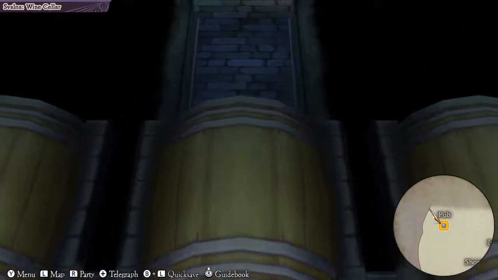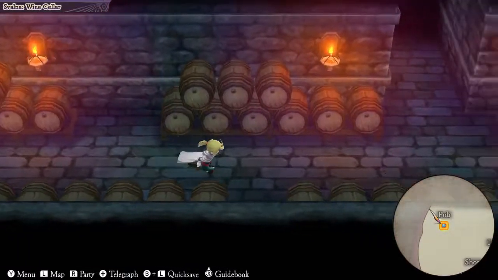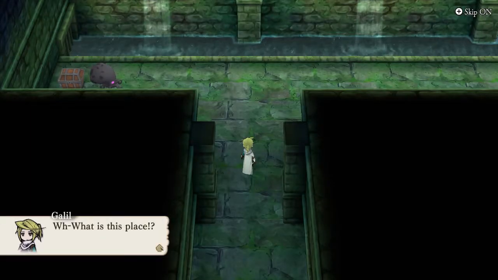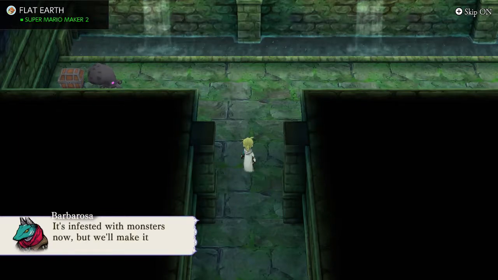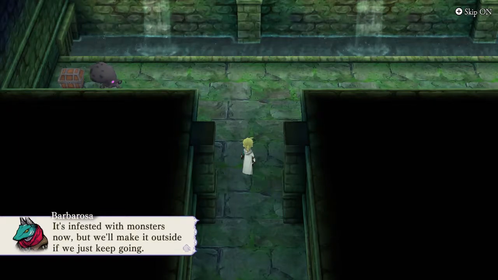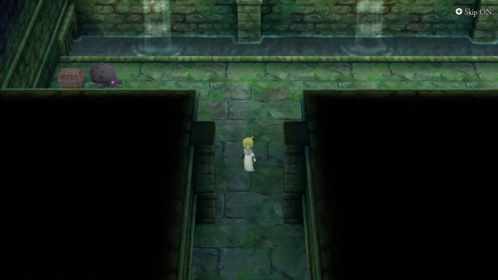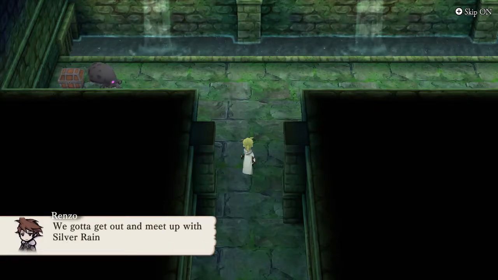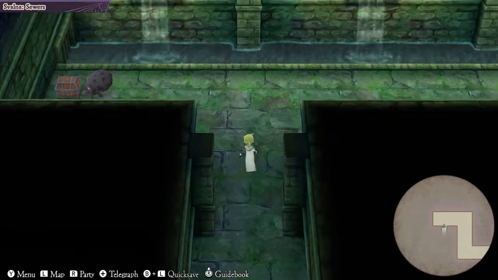Okay. So we gotta escape. So this is a place where you want to explore because this leads to the sewers! What is this place? This is the underground waterway, aka the sewers. It's infested with monsters now, so be careful. I have no idea there was something under this city. Save the chit chat for later and let's go. We have to meet up with the Silver Rain to the East Plateau. Right after that, we'll save Pops. Not Pops from Regular Show. Yeah, boy, let's get it.